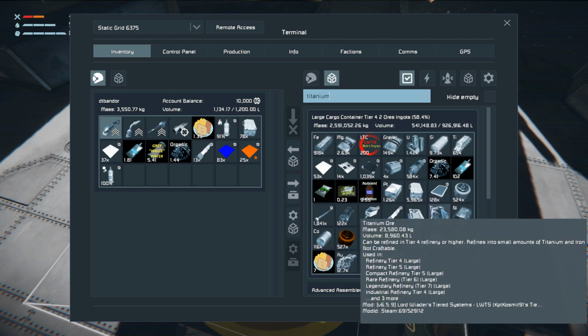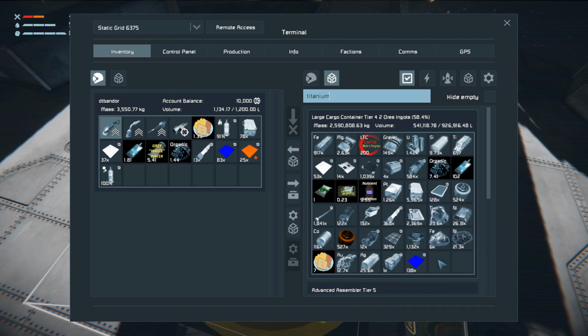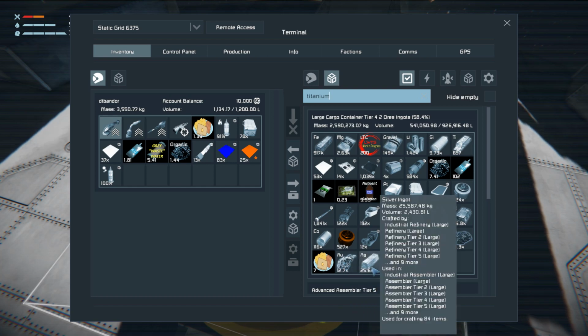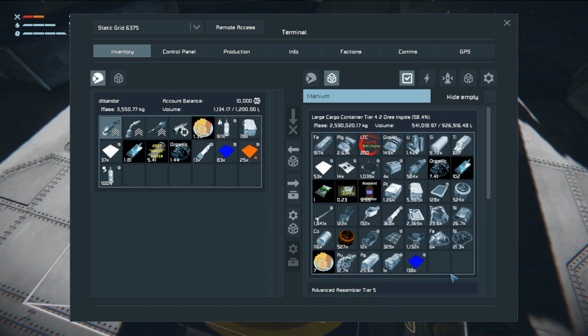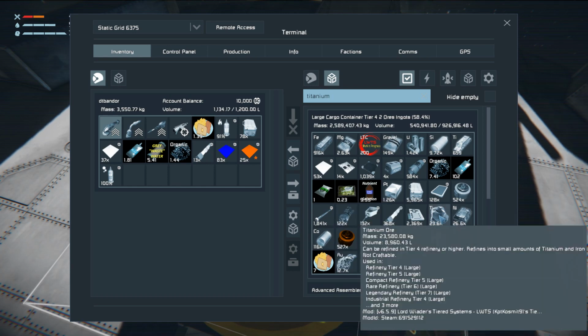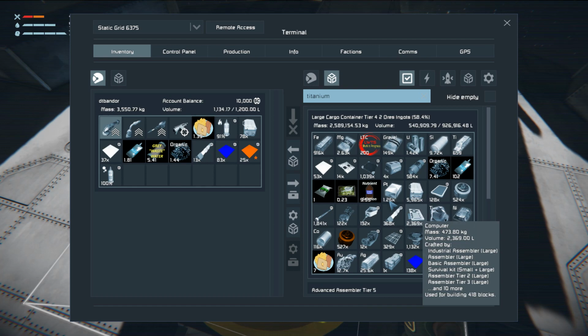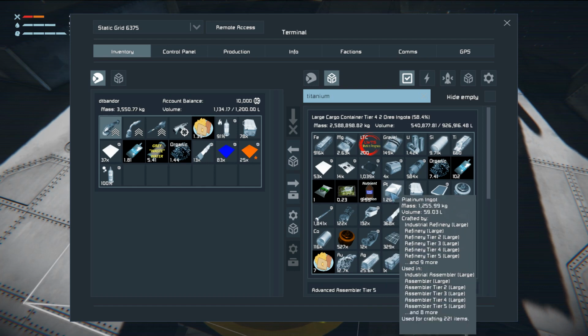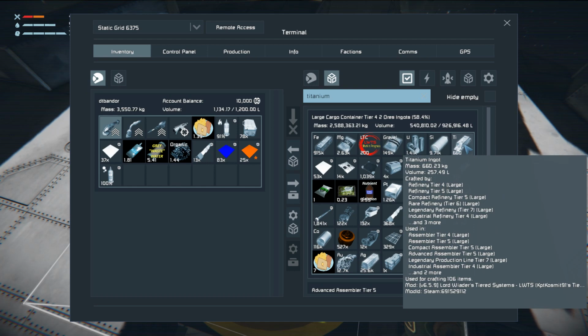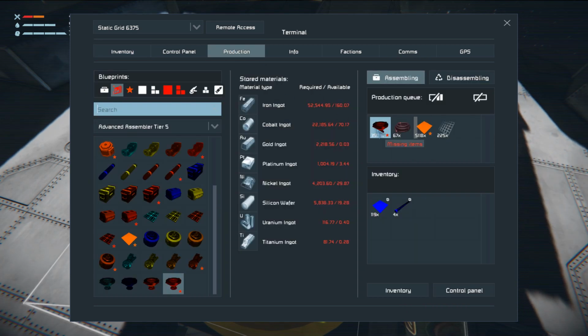Titanium. Okay. So we have the titanium. Okay, we have a lot of gold here, so we're good with that. We have a lot of silver, so we're good with that. We have a lot of cobalt and nickel, so we're good with those. We have a lot of titanium ore. We have 1.26 thousand platinum, which is, I guess, okay. We have 660 titanium. So we've got the things. So what do you need?